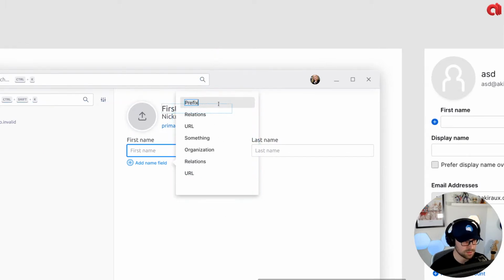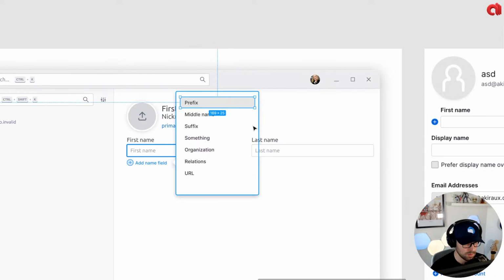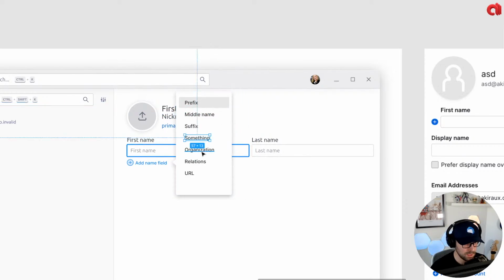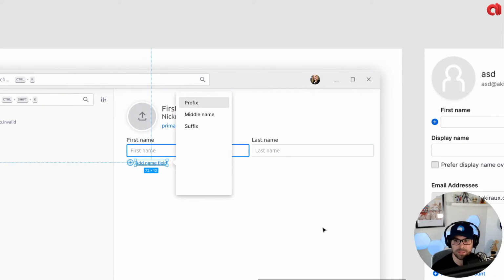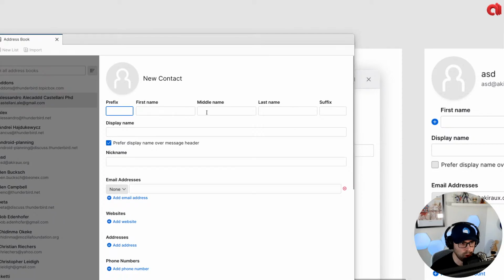Like prefix, suffix. Actually, this should be suffix, middle name. This is what I want to do. Otherwise, we could have add additional or show additional name fields. But if the user wants just the prefix, why should we force them to see the whole thing?